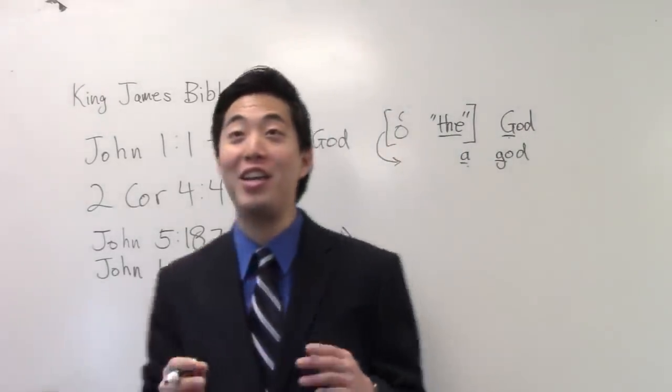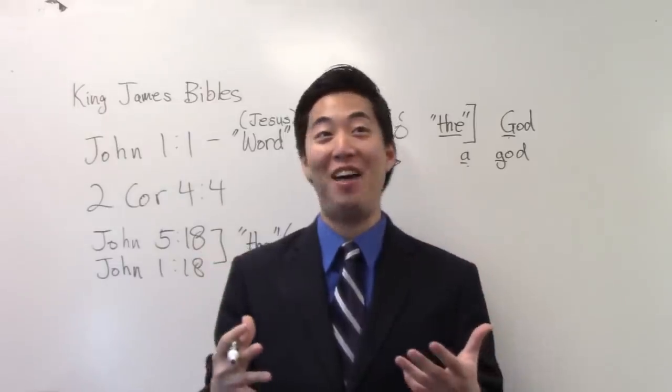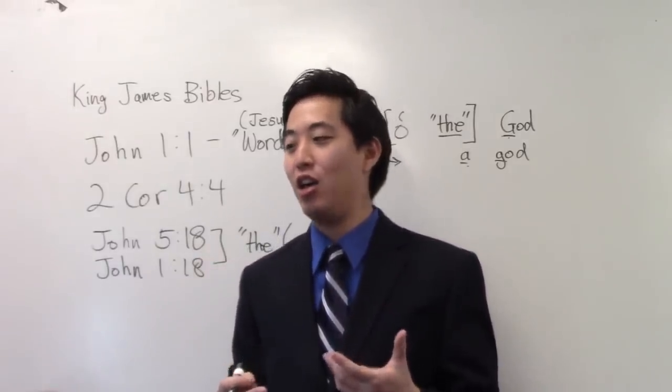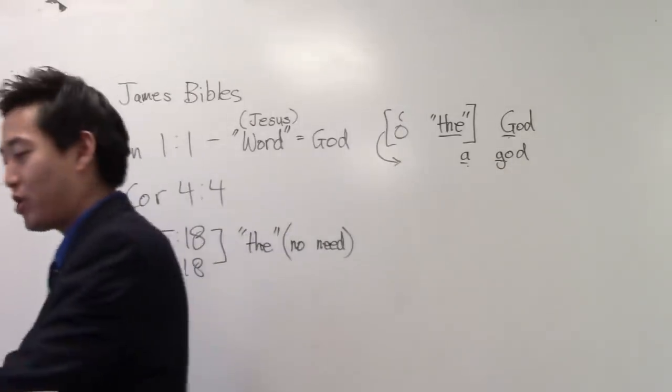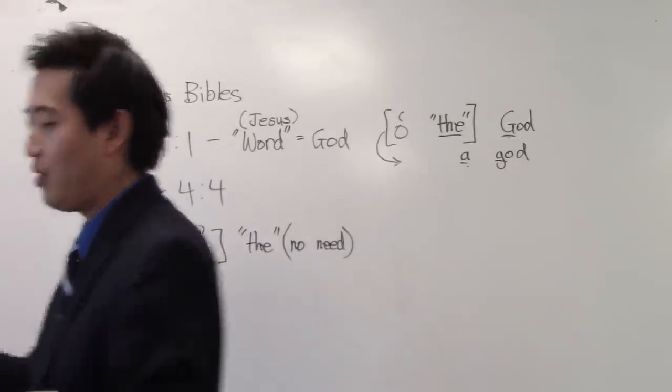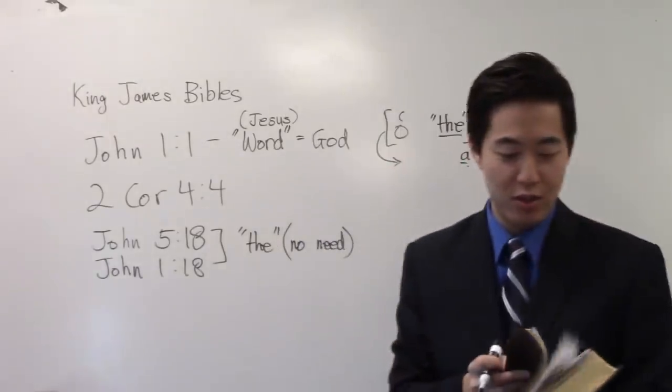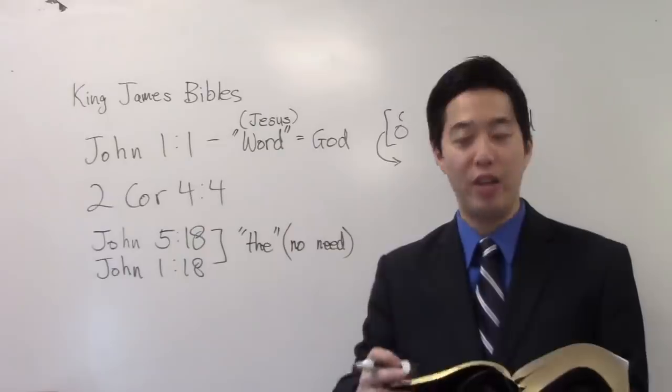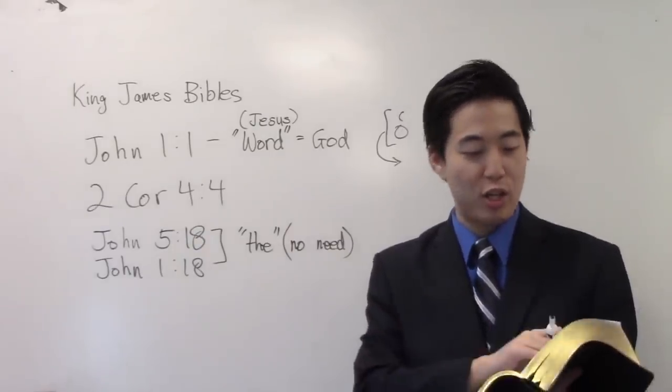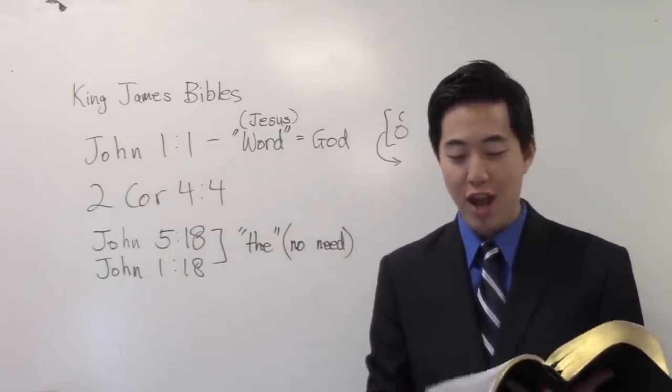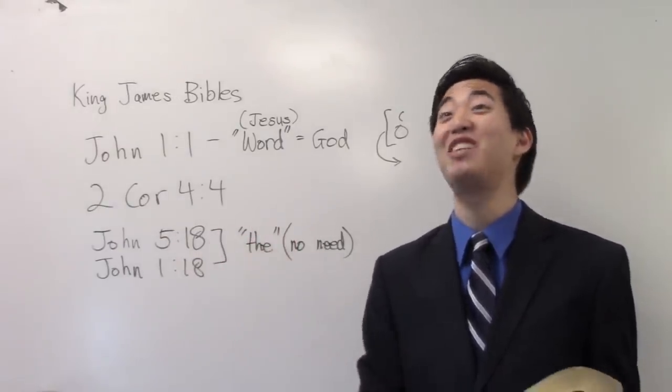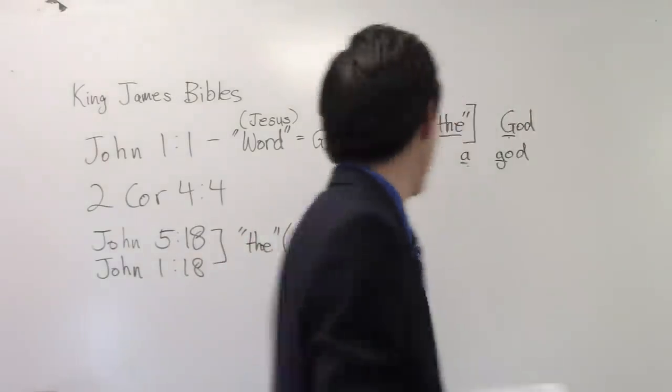Now, James White, in his great zeal of Greek, what he does is that he makes this mistake. Now, go to 2 Corinthians 4. So some smart aleck, some smart idiot, tried to use 2 Corinthians 4:4 to show that the translators of the Bible, they were picking and choosing.